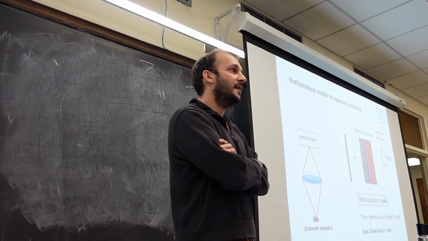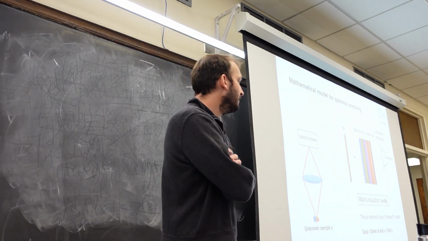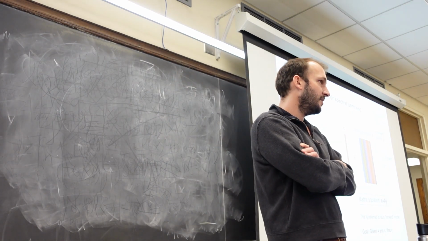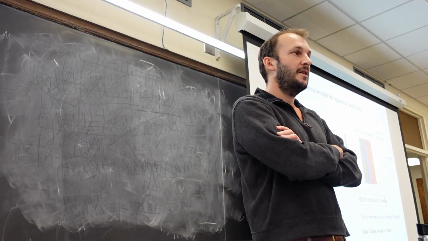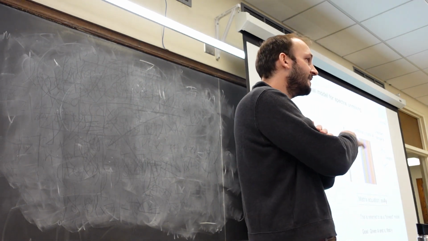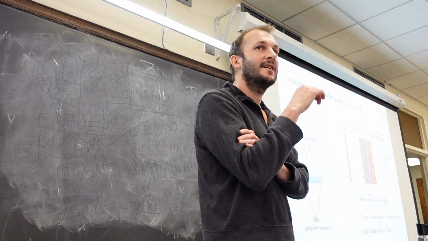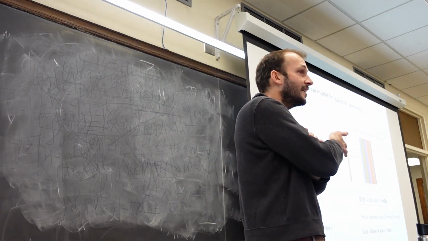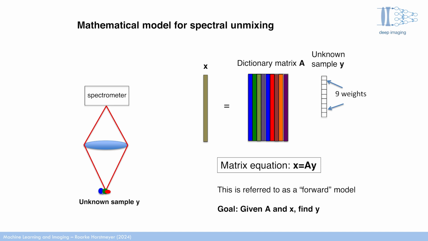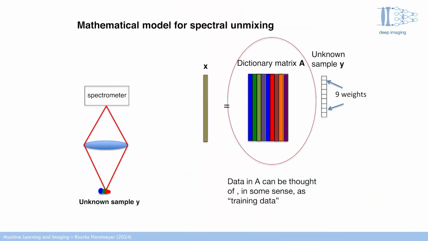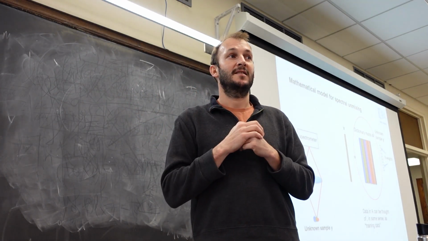So our goal in this optimization problem is, given A, right? A is something we can measure. We just put each fluorophore in one at a time. We can save it, it's not going to change that much week to week. We know x, that's what we measure, right? We capture and we get these 200 numbers out of our spectrometer. And our goal is to find y. That's our optimization. Okay, and so just as an aside, as we get more and more into machine learning, this dictionary matrix here, we know it, right?